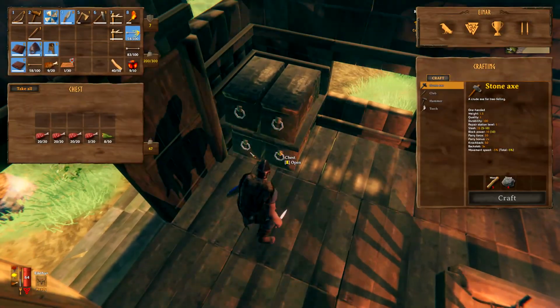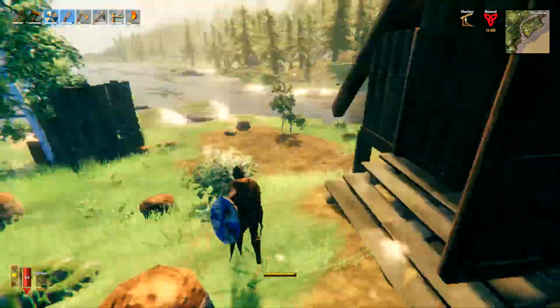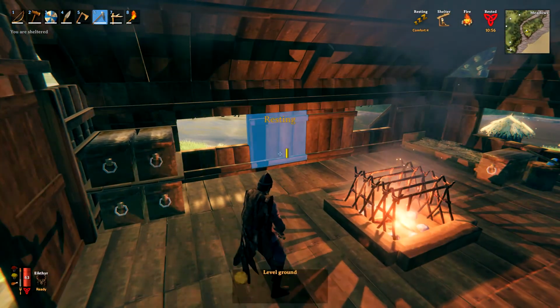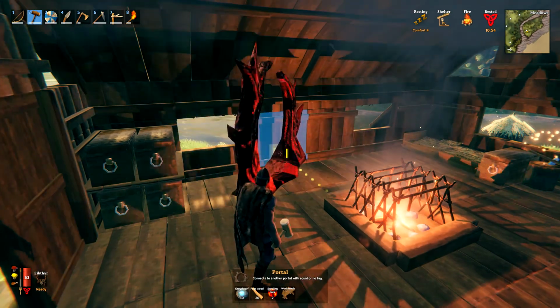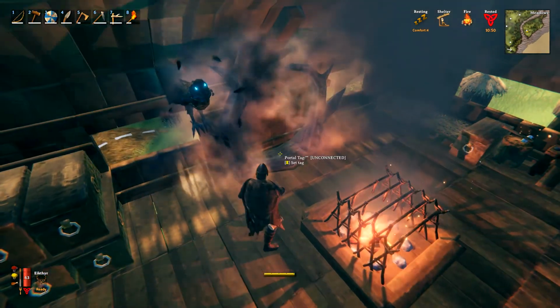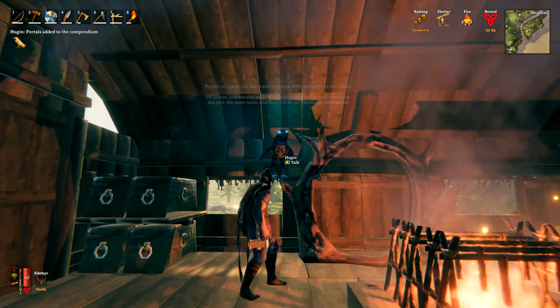So we're going to drop a portal here. Trying to remember where everything is in my chest at the moment. So we will put one in the house here, I think, is probably the best place to put it. So if we grab our hammer here, we can build ourselves our very first portal in this world.